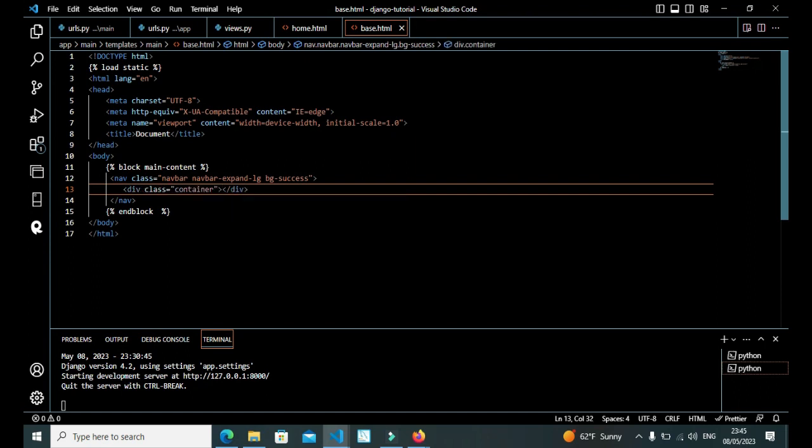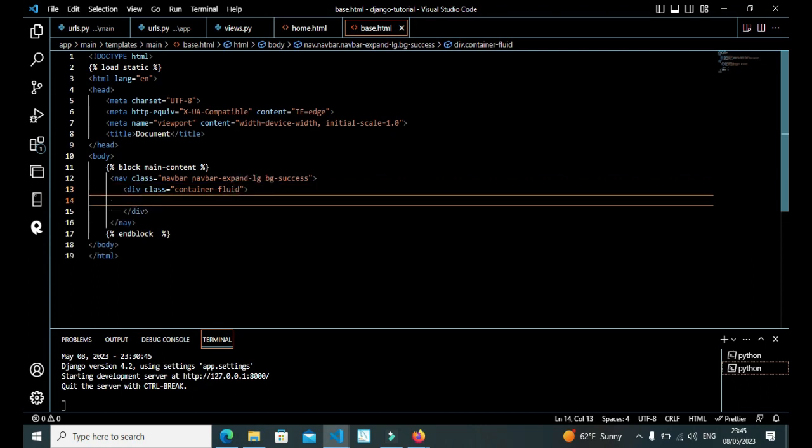The attribute of this format of this container is fluid. So inside this container we can make a title, by the name of the title of our application.